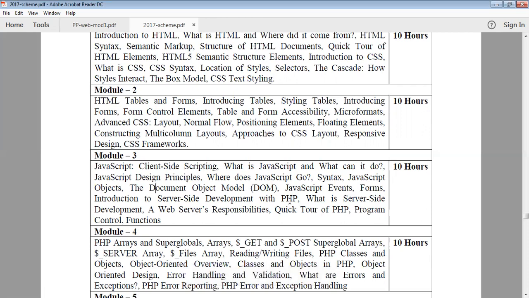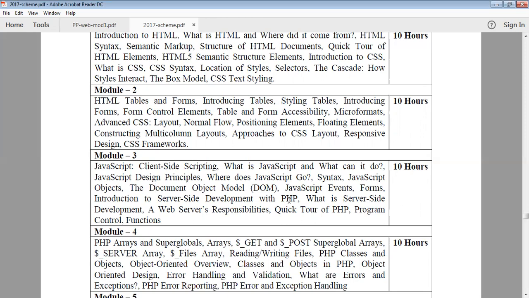PHP is a language. It is used to store information in the backend. In the database we are going to store the information from front end to back end. If you are connecting the information, it means you are going to share the information.